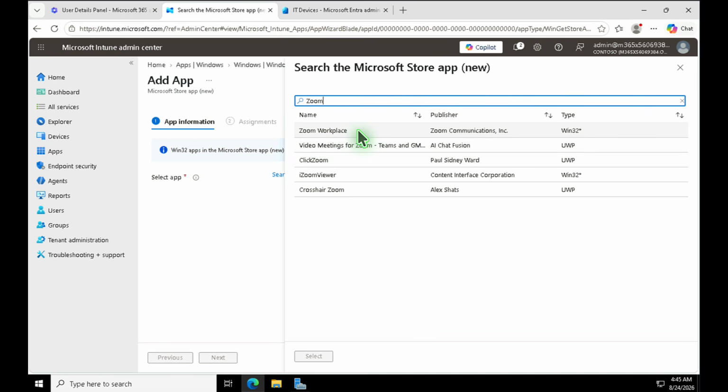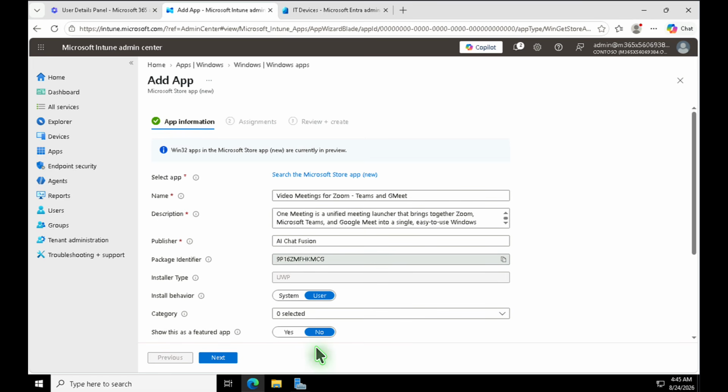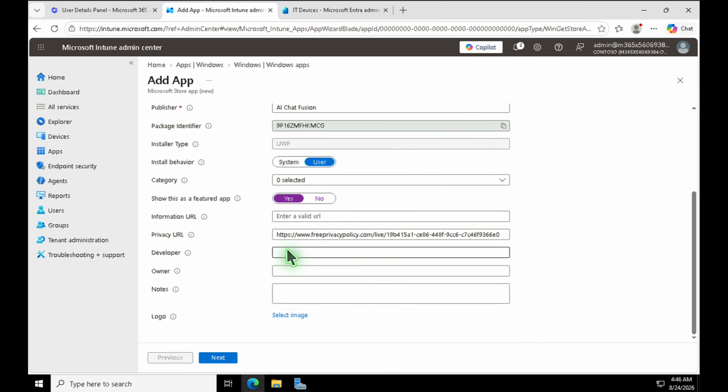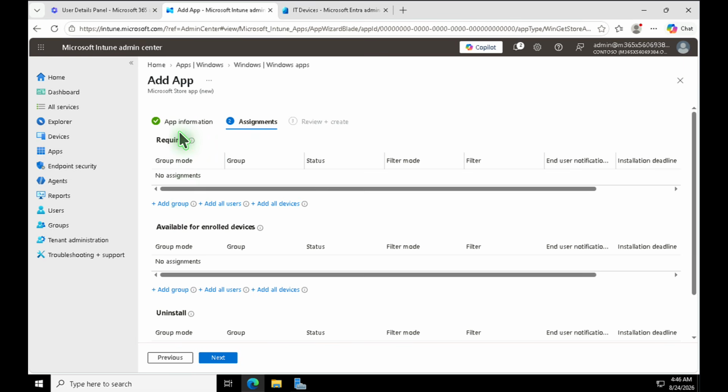And again, you can see there are a number of different versions of Zoom. There's the Universal Windows app, which means that it'll run on every platform. So I'll just go ahead and configure that. You can see the details come in. You can change the icon. You might want to put a little note in here. You want to set an owner for the app as well. So if you've got an owner, you might want to do that. Although, annoyingly enough, you can't browse for the owner here, which I found a bit annoying. You'd think they would have a browse button.